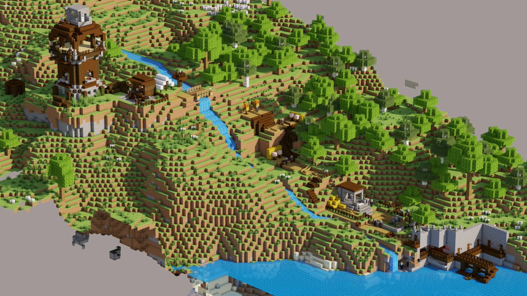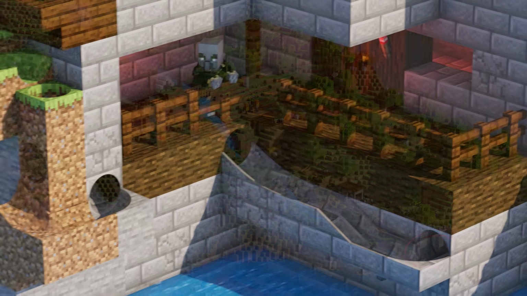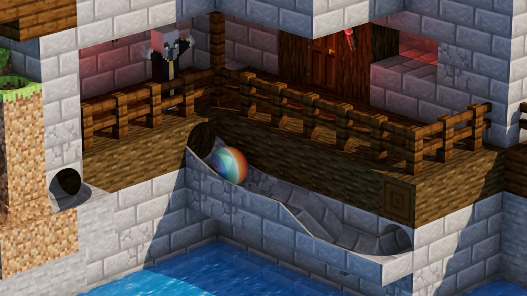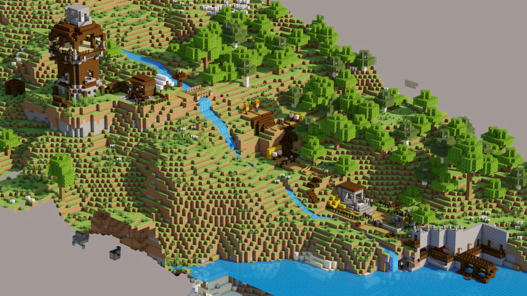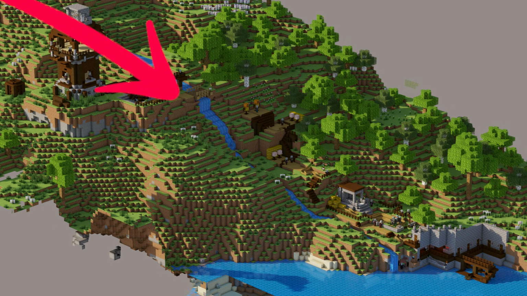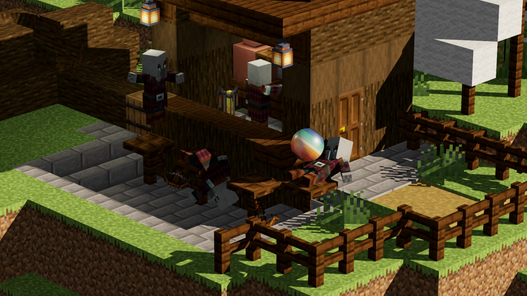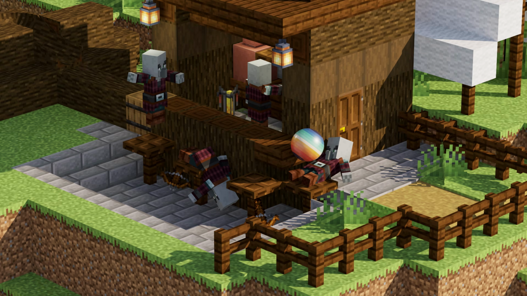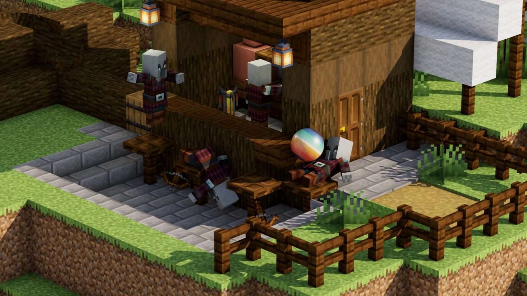The only other bits that were lit up were in the university, where there were some redstone torches to just light up the areas that were quite dark. I did look at having the lighting coming from the other side, but what ended up happening is a lot of the animation felt like it was quite dark because it was in shadow. I've also used global illumination to have a more realistic feel to the lighting, and I've also applied ambient occlusion as well, just to add that final little touch to the lighting.